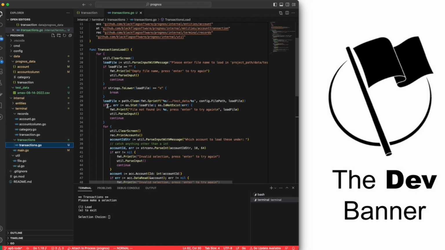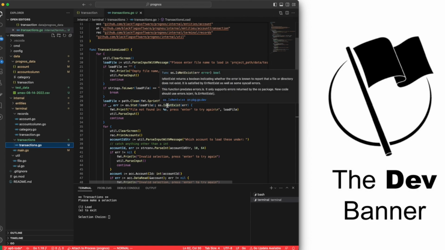Once again, it comes back with a file info, which is just metadata on that file, like what the size is, is it a directory, what's its permissions, and stuff like that. I'm not using it, so once again, with Go, if you're not going to use a variable, you use an underscore. But I am interested in the error, and then there's this function called IsNotExist.